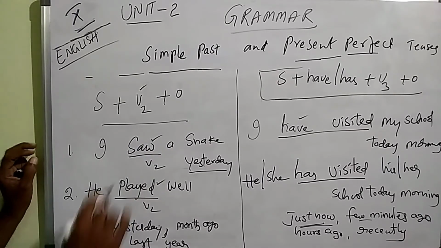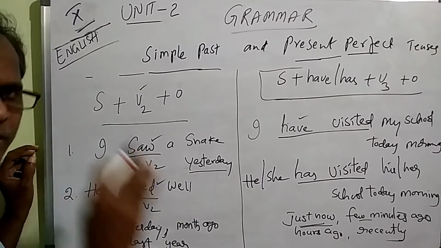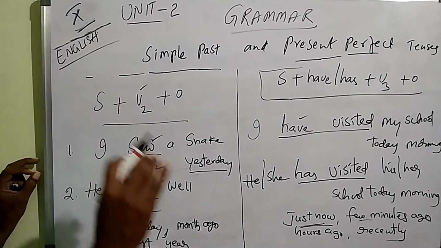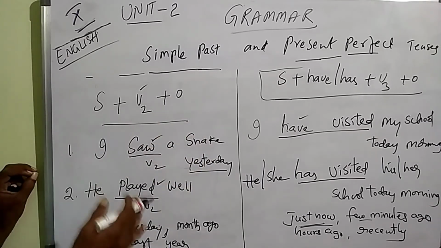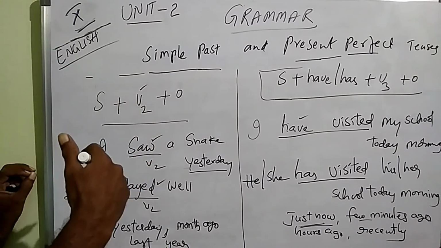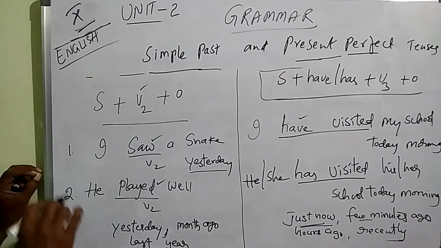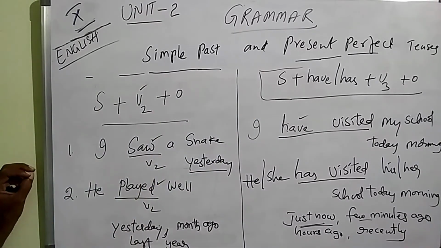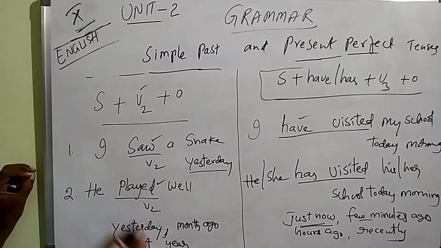Do you understand this? So what does it tell us? These sentences describe past actions. Do you understand? So for all persons here, only V2 is used. But to go with clear and complete information, we have to go back to the tenses once again. But there is no time for that in this video. You have to understand the textbook grammar which is given to you: present perfect tense and simple past tense. Is it clear? Simple past tense describes only the past action.